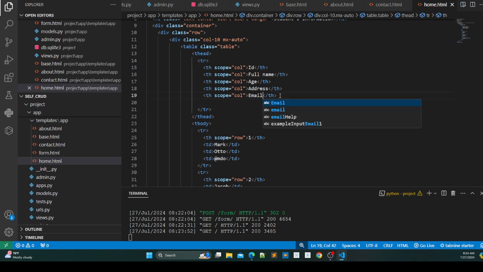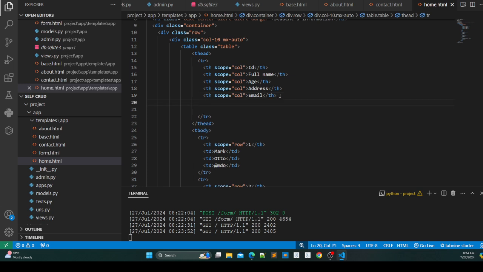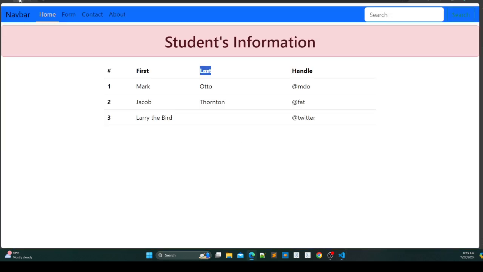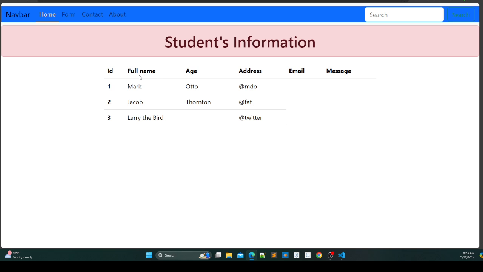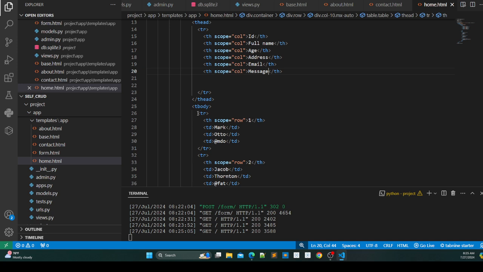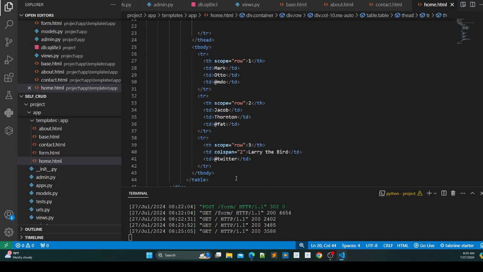Okay, and at last the last thing is message. If I go to my website and refresh the interface, then I'll see ID, full name, age, address, email, and message. Okay, so after this, what I need to do is I'll remove this row data.